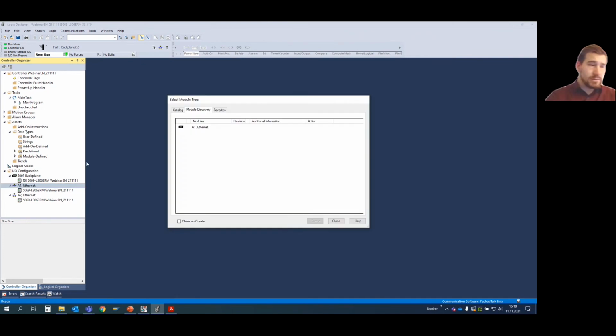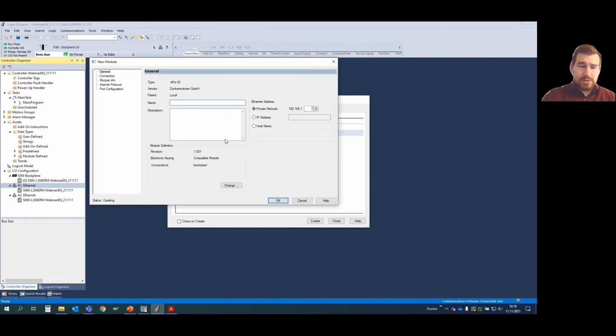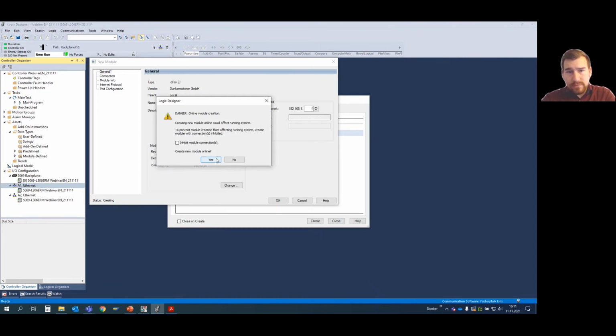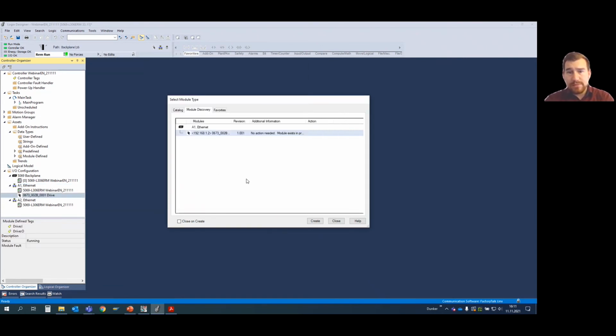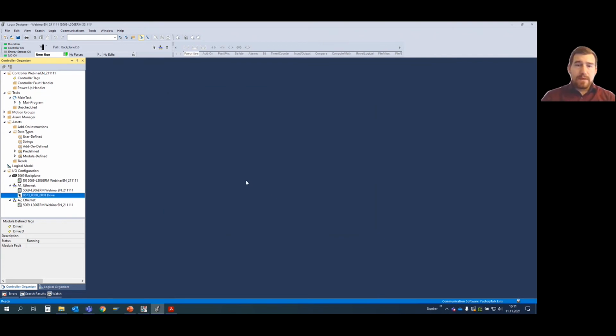Anything connected? Okay, now we find the motor. We see the IP address and already a little picture of it, and we can create it here. I will just give it the name drive. Yes, I want to do it online. And now the motor is created, and that's it.